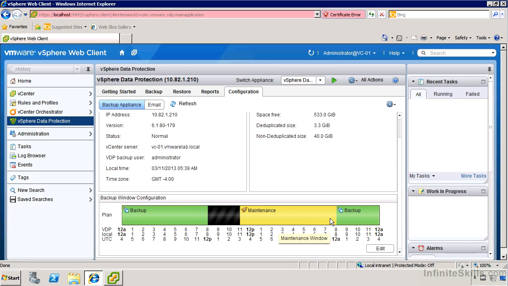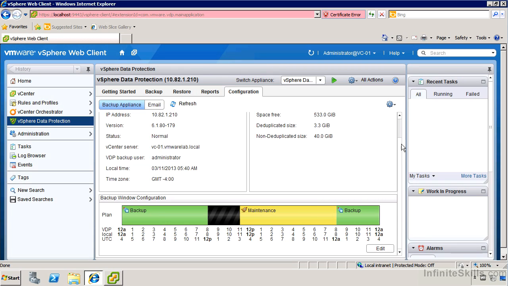If we want to, we can change these windows, but the main thing to be aware of here is that no automated backups will happen outside the backup window. No backups at all can occur during the blackout window, even if you run them manually. And you could run backups manually during the maintenance window, but it's not going to run any on a schedule. The blackout window must be allowed to exist, and it takes 3 hours, and that's all you can really do with it. In terms of the maintenance window, the various tasks that have to occur there, if for whatever reason we can't complete a full pass of them during the maintenance window, they'll just stop and they can pick up at the next point. So that's reasonably simple.